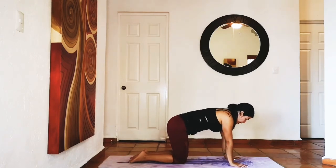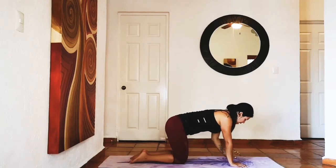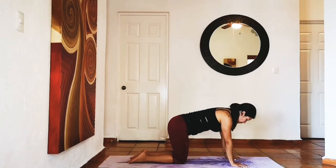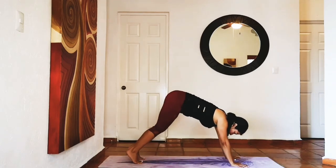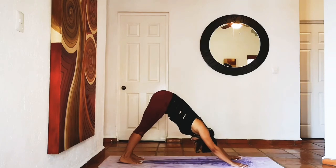Fingers spreading super wide as usual. Hands are shoulder width distance. Press the floor away, curl your toes under, and from here bring your hips up to the sky, tailbone pointing to the sky.